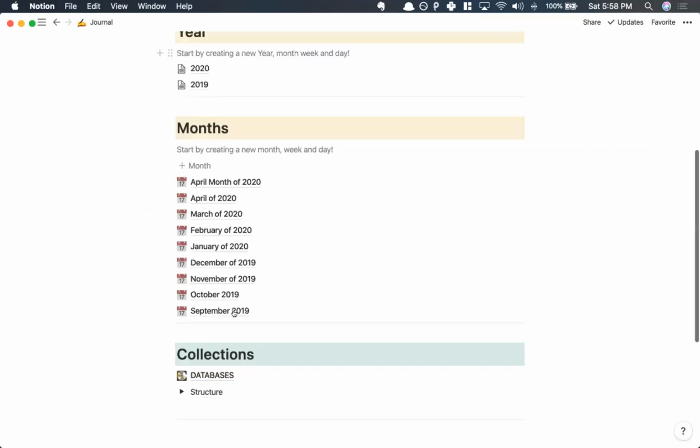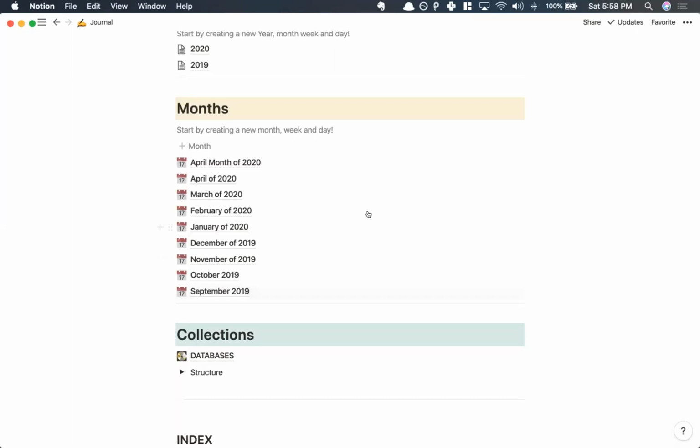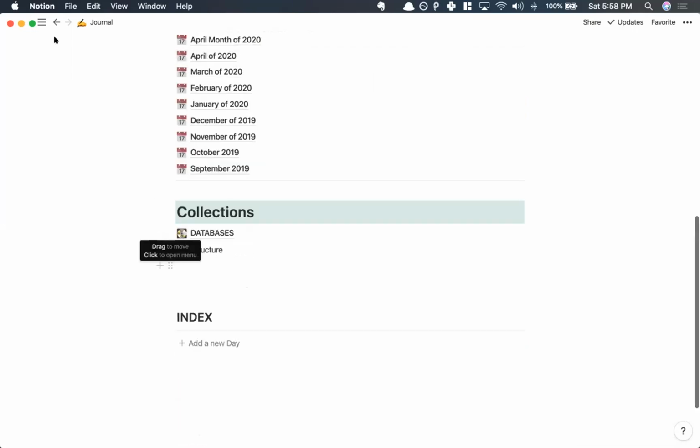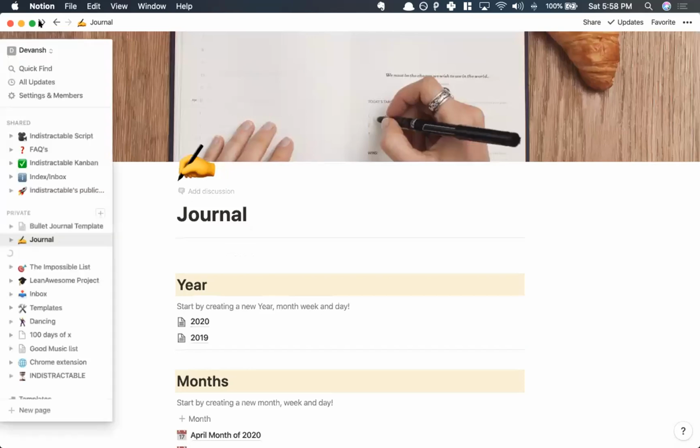Create your own system, create your own format, and yeah, there's so many things that you can do with Notion. I have not even scratched the surface, and I know it feels overwhelming to you right now because that's how I felt initially. So I finally got stuck with Notion because I really wanted to move on from my hand journaling system and wanted something digital and this flexible.